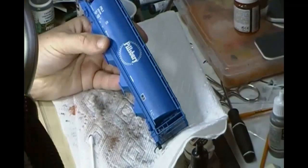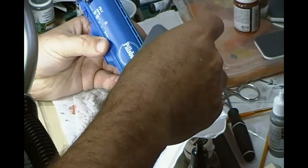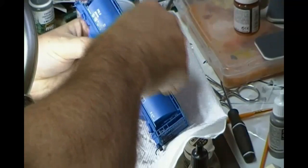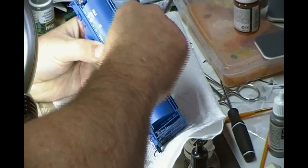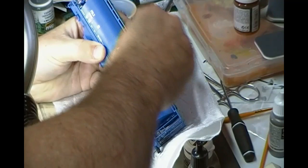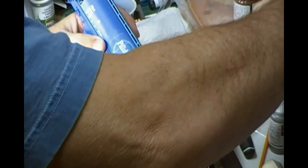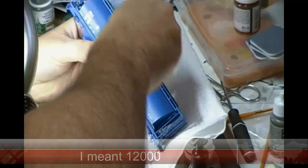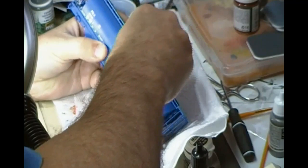First thing you want to do is to tone down the Pillsbury sign that's on here. So what I'm using here is some 3600 micro finishing abrasive pads — we can just tack this because it's such a fine paper it's not going to actually leave scratches on the tank car itself. And if you do get a little bit of scratch on it, you can just go up the numbers in terms of the grade. I've got up to 1200, so if I start to use an 8000 for example you can get rid of all the scratches. As you can see we're toning that one down nicely.